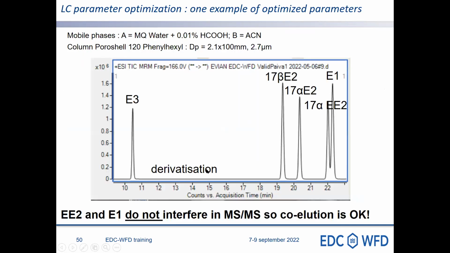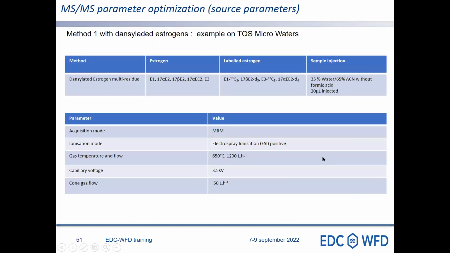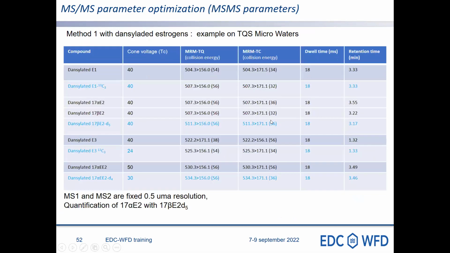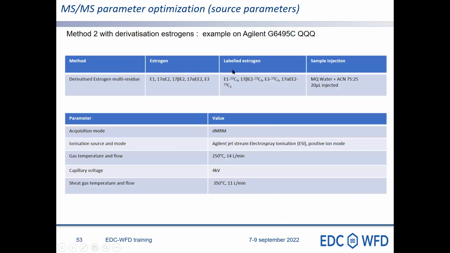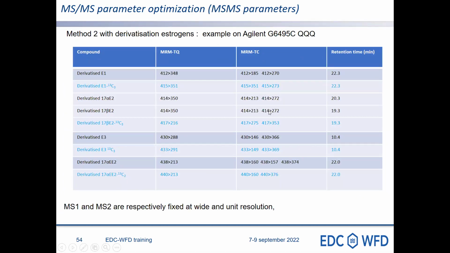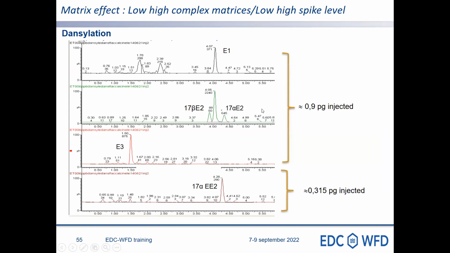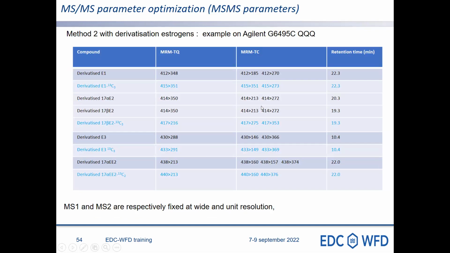Here you have some pictures showing the efficient separation of the different estrogens. And once again, even if the separation is not perfect, you are specific with the MS, so no problem to make accurate quantification. Here we also show the optimized conditions for the MS when you analyze dansylated forms. Here you have the optimized transitions, and the same when implementing pyridine. Here you have the optimized conditions, and here the optimized transitions. So once again, if you want to implement this at your lab, it will be easy for you.